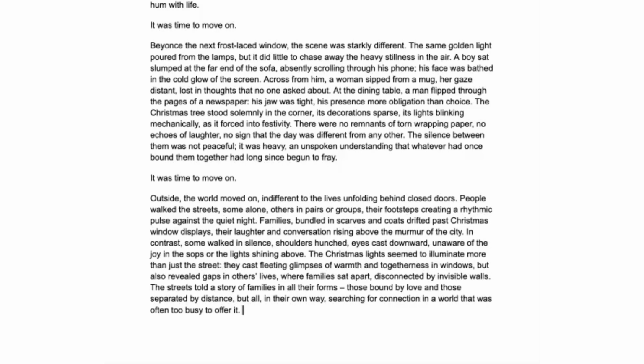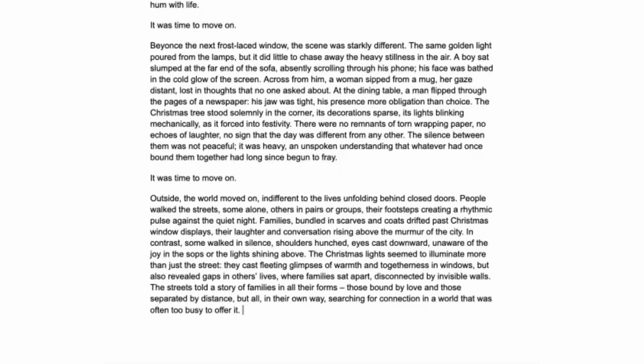Then I have introduced movement. People walked the streets, some alone, others in pairs or groups, their footsteps creating a rhythmic pulse against a quiet night. Obviously, auditory imagery there. Notice how this contrasts with the previous scene of stillness inside the home. The phrase rhythmic pulse gives life to the city, making it feel dynamic and ever moving.